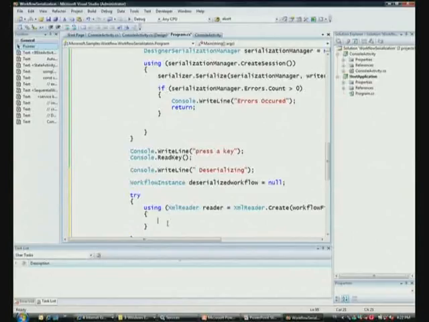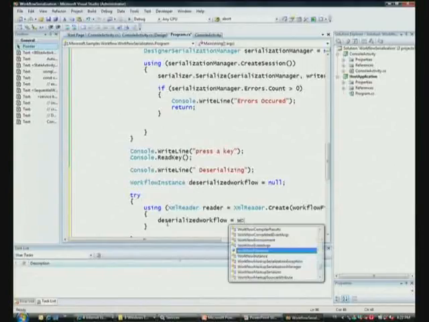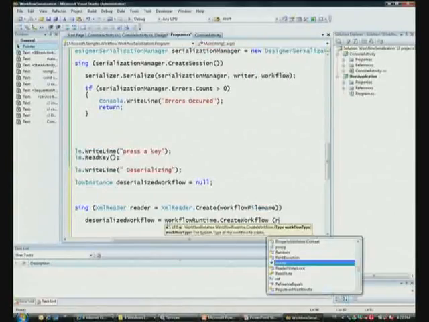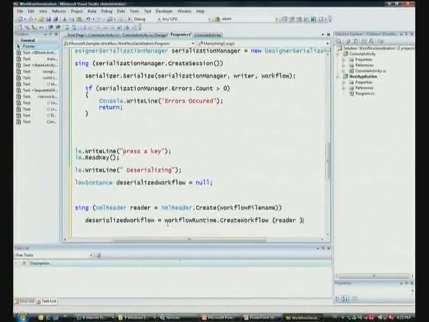Then this serialized workflow is my workflow runtime dot create workflow from the reader.